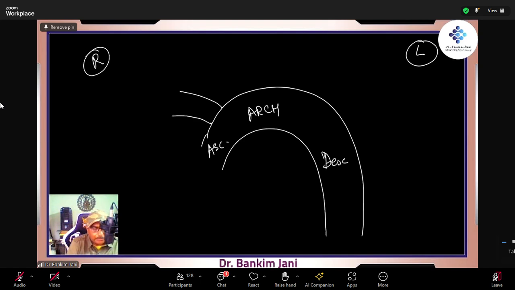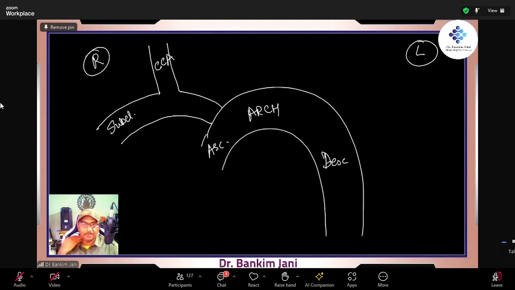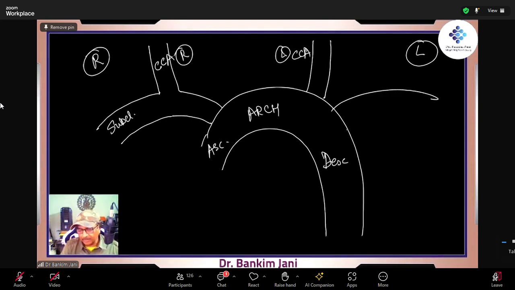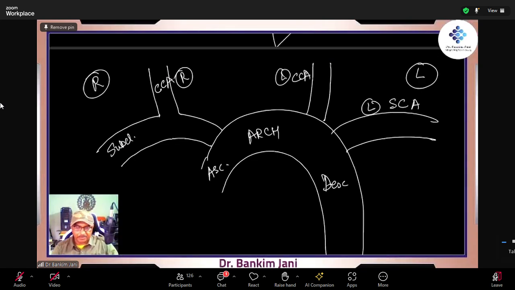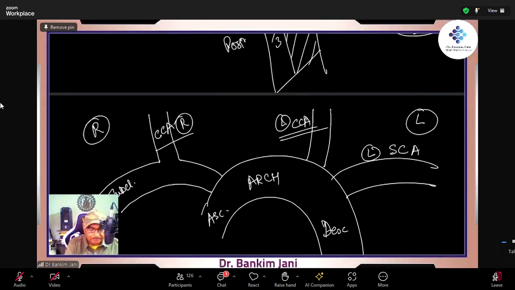Over here, the brachiocephalic trunk, right? There goes the common carotid, and then it forms the subclavian. This is the subclavian. This is the common carotid, a big artery, the common carotid artery, the most important artery. This is not to proportion, just for understanding. This is on the right side. This is the left common carotid artery, and over here, this is the left subclavian artery. Now the game starts with this.